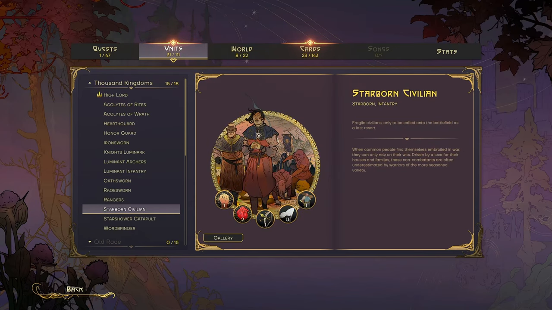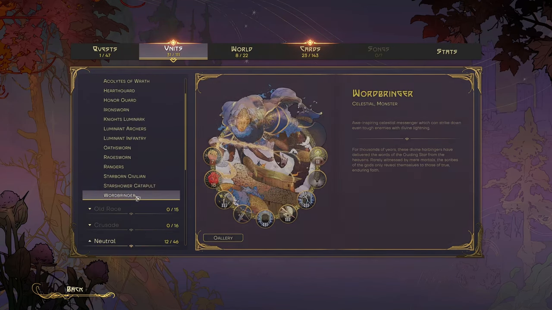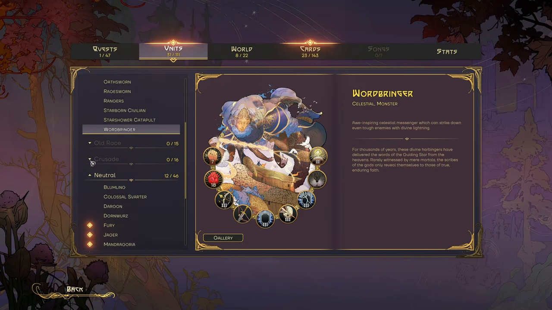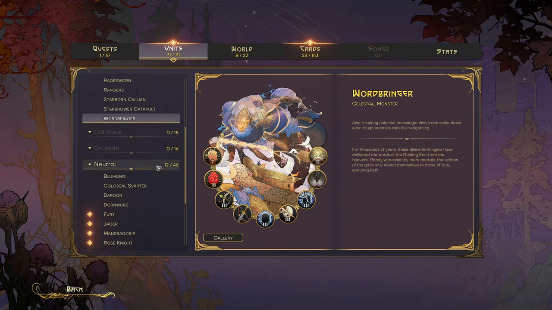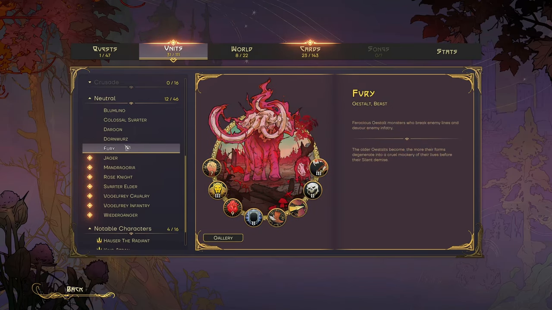I love this guy's face. He's like, oh, my organs, oh. Yeah, and a word bringer. So I don't know, I summoned that guy. I don't know how I ended up with it. The skill must randomly summon things, and I haven't run into any of these guys. So when I find them, it will show me.